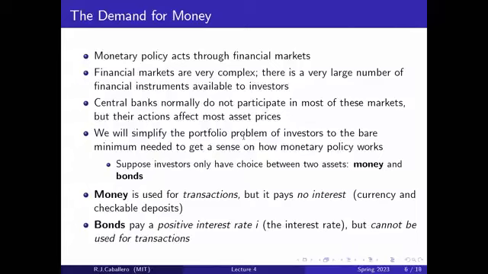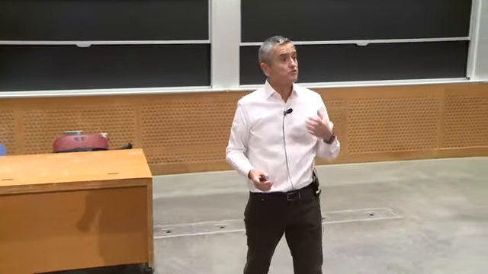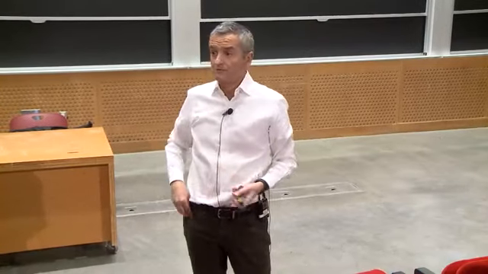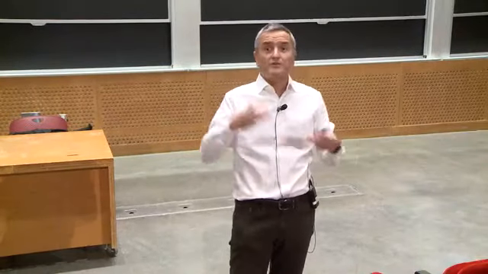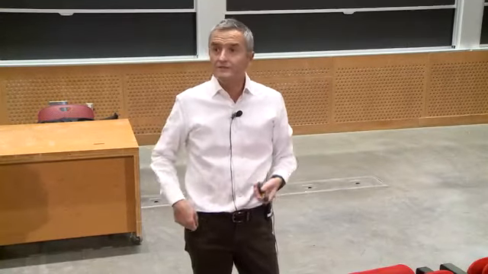So we're going to assume that people have their wealth in only two forms, in two financial assets. One, we're going to call money, and the other one, we're going to call bonds. Money, what we call money, there are many definitions of money, M1, M2, M3, M4, but let's keep it very simple. Money essentially means something that you can use very easily for transactions. So, for example, the most important example of money, not the largest, but the most important one, is cash, currency.